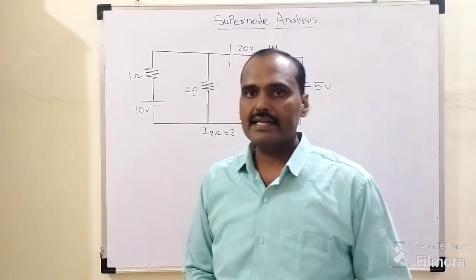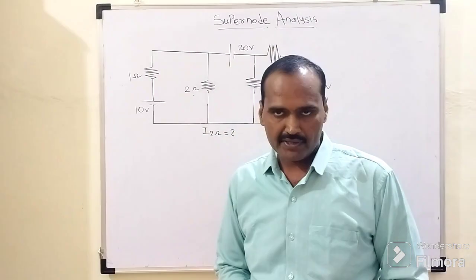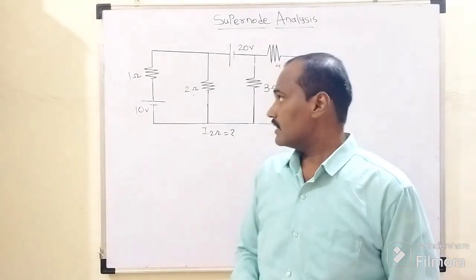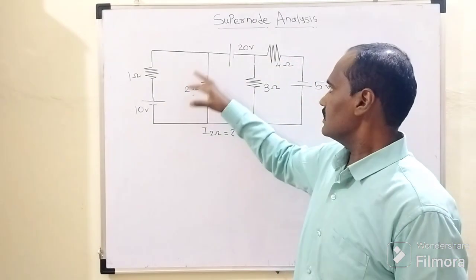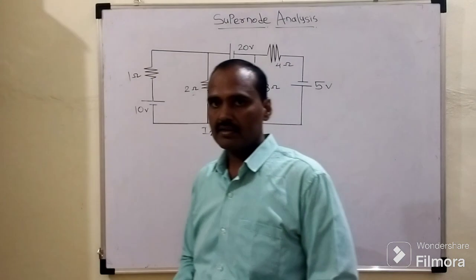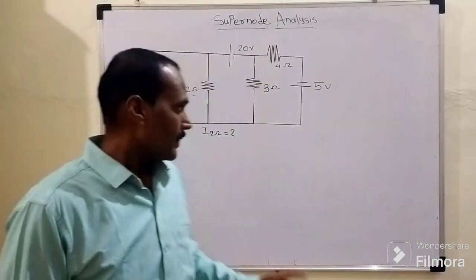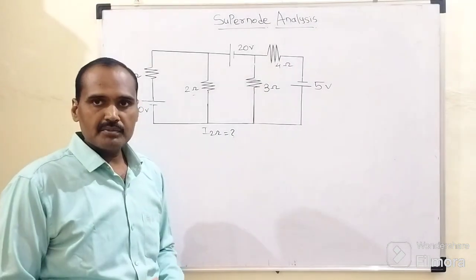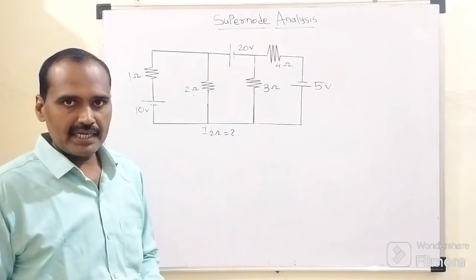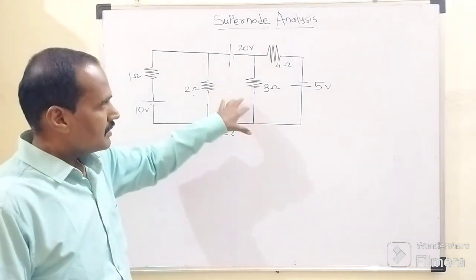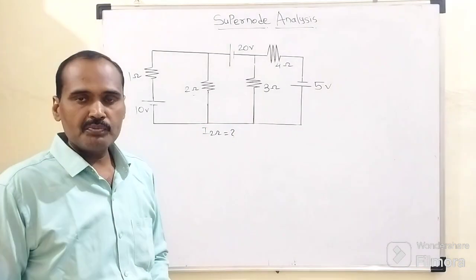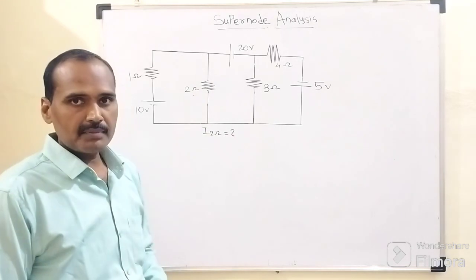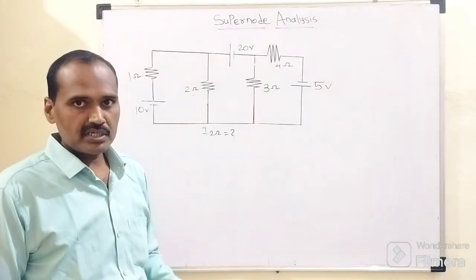In this given network, there are energy sources and a few resistive elements. As far as energy sources are concerned, I think we have three voltage sources with us. One is a 10 volt DC voltage source, a 20 volt, and the third one is 5 volt. Again, we don't have any energy storing devices because this network falls under the category of pure DC network, right? So in this DC network, we need to determine the current flowing through this 2 ohm resistor.